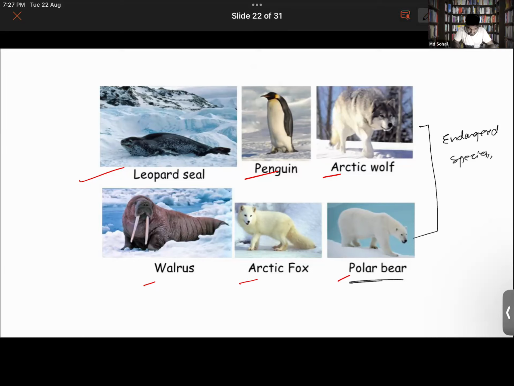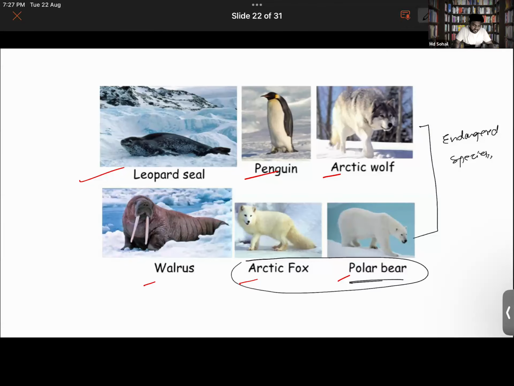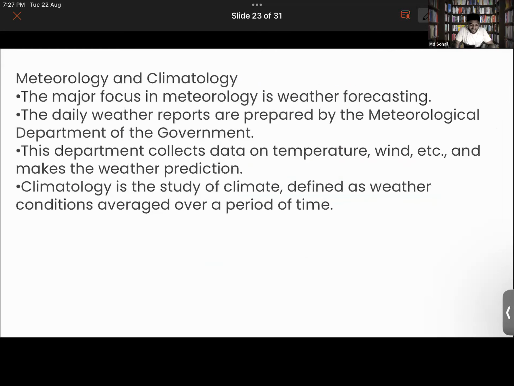Now, the animals you see here have a role to play in maintaining the ecosystem there. Ecological balance, environmental balance is being maintained by each and every one of them. Even if one or two of these organisms become extinct, the ecosystem will be disturbed and the survival of other organisms will also be in danger. In the later part of the chapter, we will talk about the adaptations made by these animals to survive there.